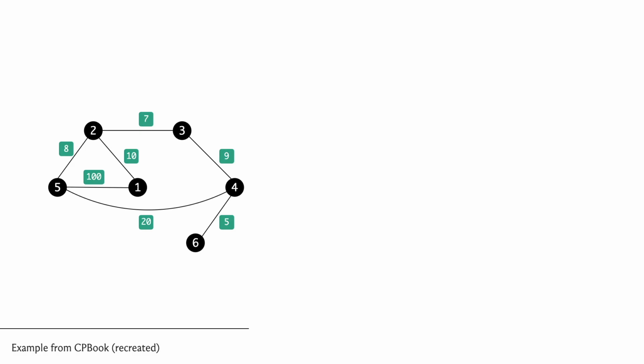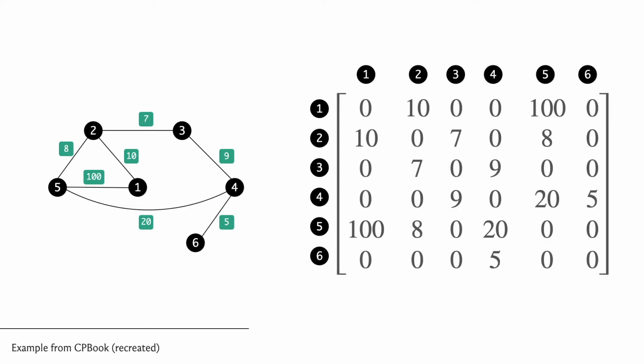All right, so moving on, let's actually take a closer look at an adjacency matrix construction when weights are involved. So here is a weighted graph with the edge weights written in green boxes alongside the edges. And here is its adjacency matrix representation. Now it is exactly as you would expect, with the ijth entry denoting the weight of the edge between the vertices i and j. And because this is an undirected graph, this edge weight gets captured twice in this adjacency matrix. But notice that the formulation works just as well to capture directed and weighted graphs as well. The ijth entry will simply reflect the weight of the edge from i to j if this edge were to exist in the graph.